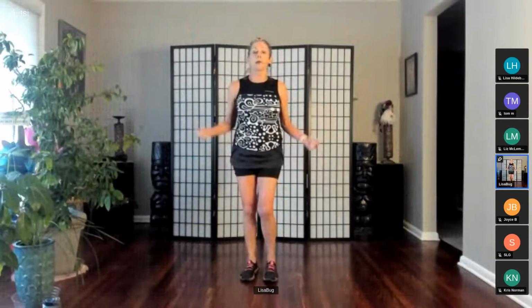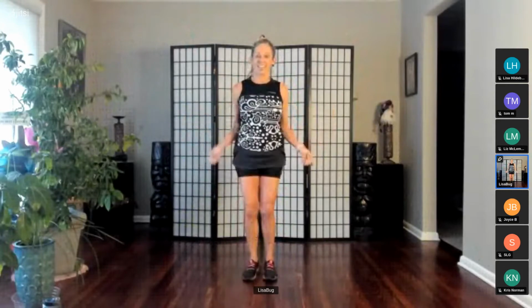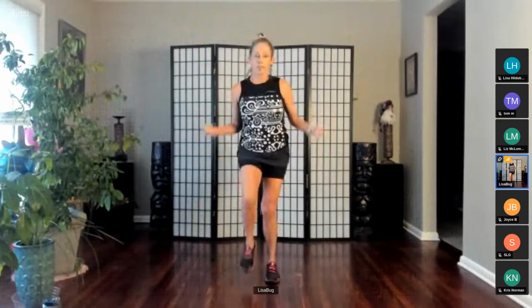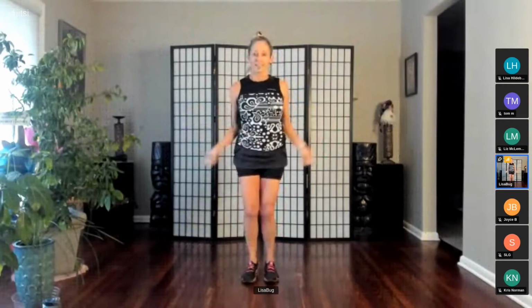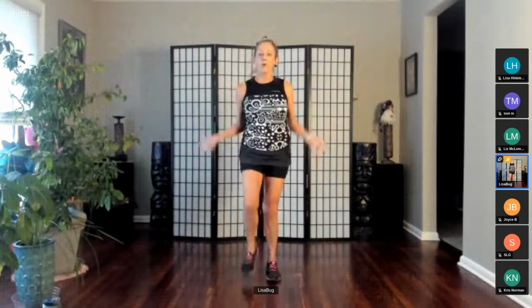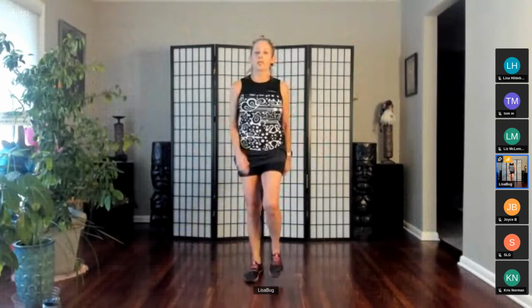Good. You can also pick your knees up a little higher if you need to get up into zone 2. Or if you're too high, make it smaller. Good. So it's the same movement. It's all about how you do it, how intense you make it to drive that heart rate up. 10 seconds. Last 5, 4, 3, 2, 1. Stop your jump rope movement.